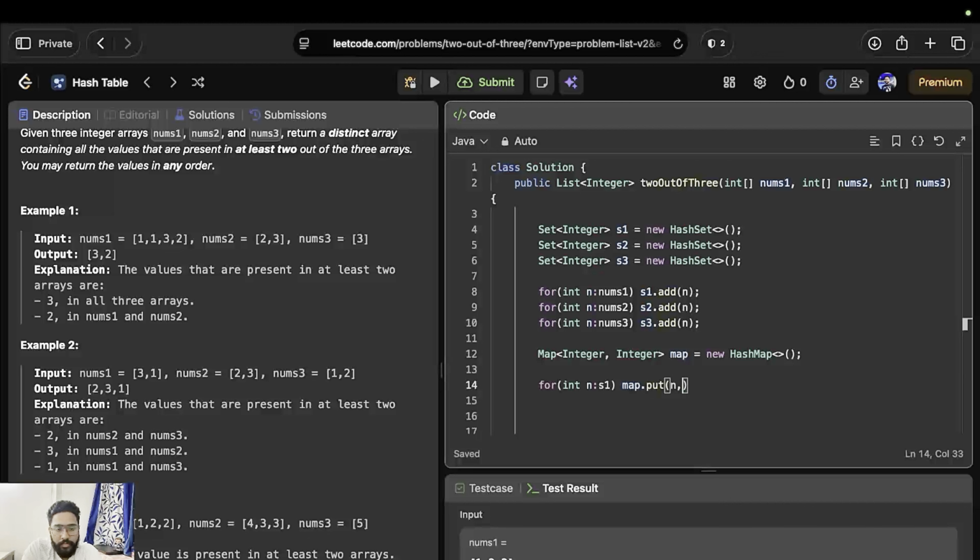So we will use map.get of n with getOrDefault.